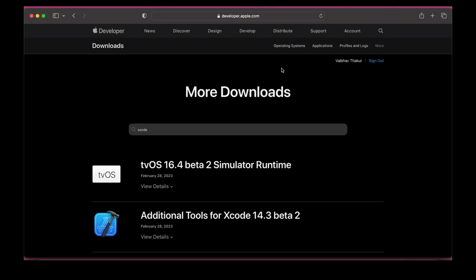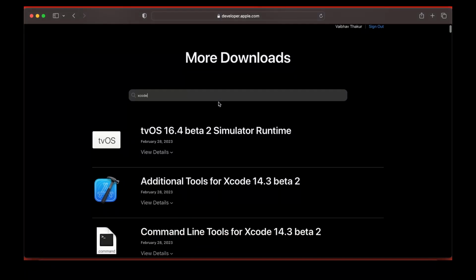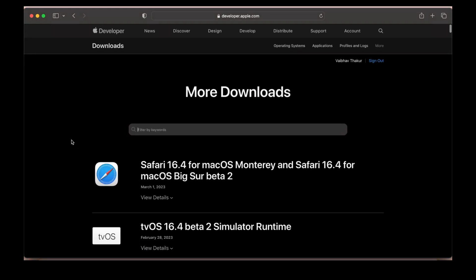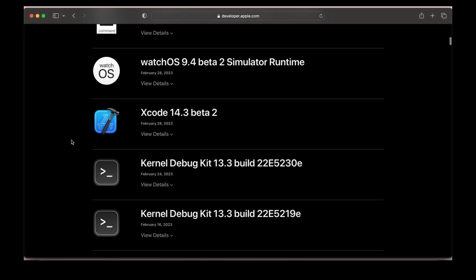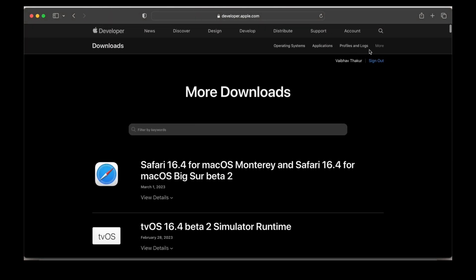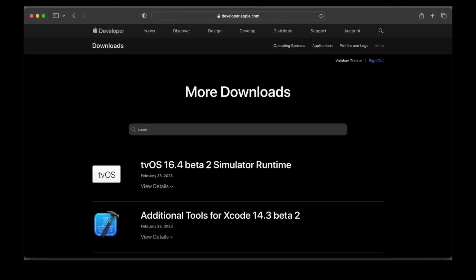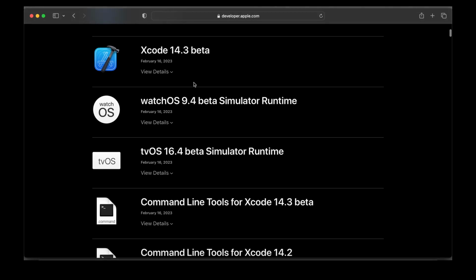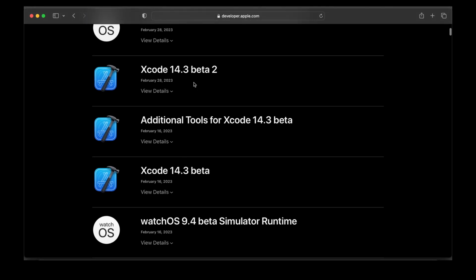It will first ask you to log in with your Apple ID. So just log in with your Apple ID, and once you are here, you can find all the latest versions or older versions of all the software which Apple provides. You can see the whole list. One more thing, if you don't see this on the download page, just make sure that you are on this More tab over here. In the search bar, just type Xcode, hit enter, and from the results you can see the filtered results for only Xcode. All these tools are related to Xcode. So from here you can download all the latest versions.